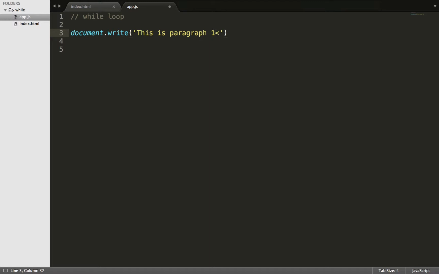We'll make a paragraph, so I'll put a p tag here to make a paragraph. So this is paragraph 1. I put my semicolon to end it.